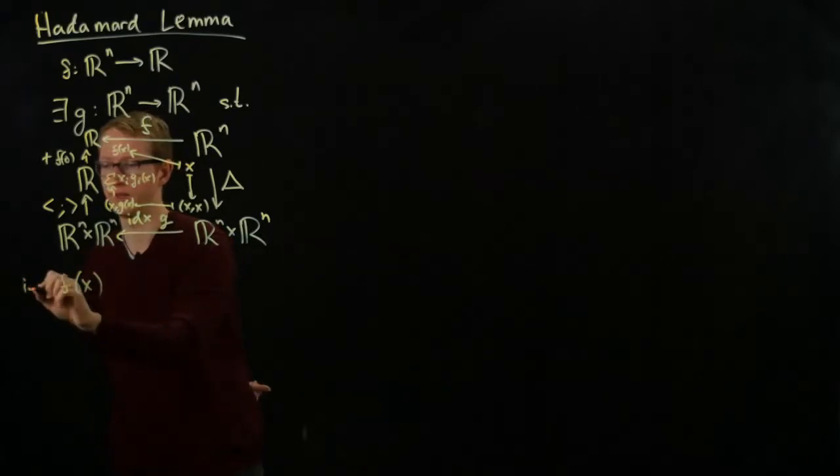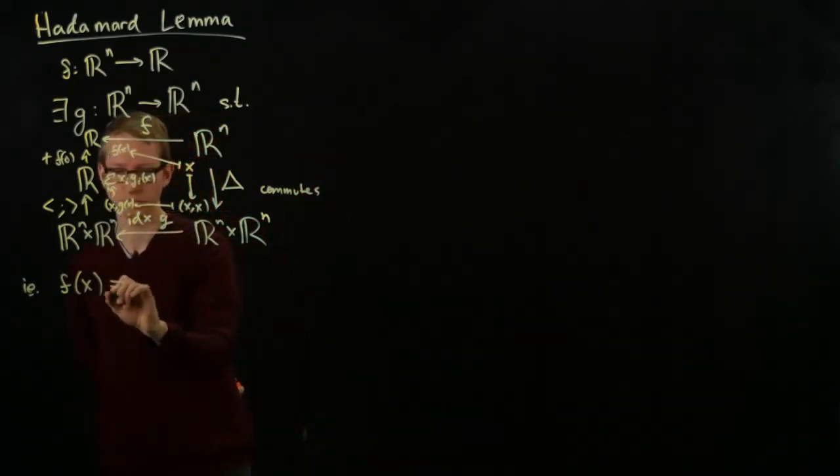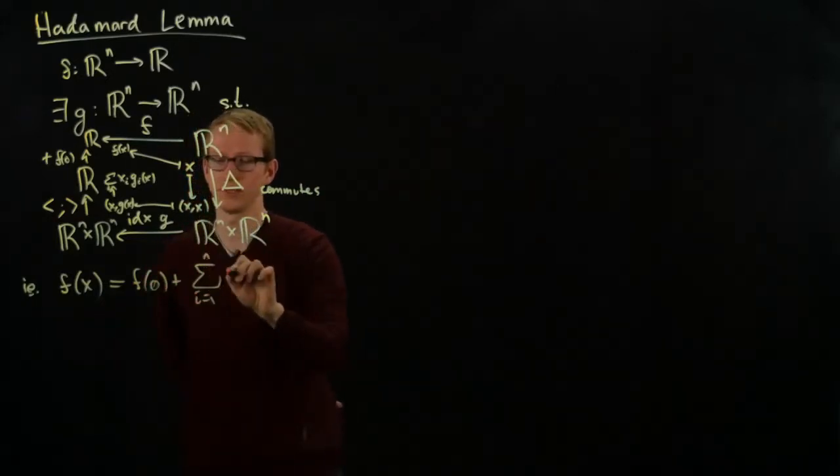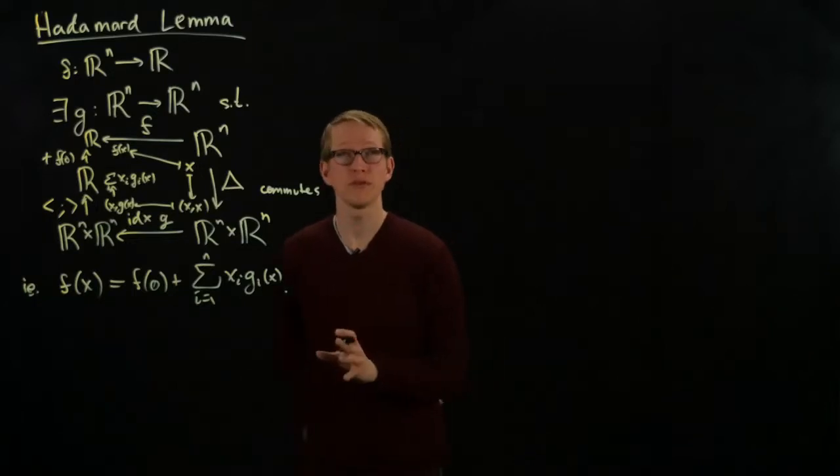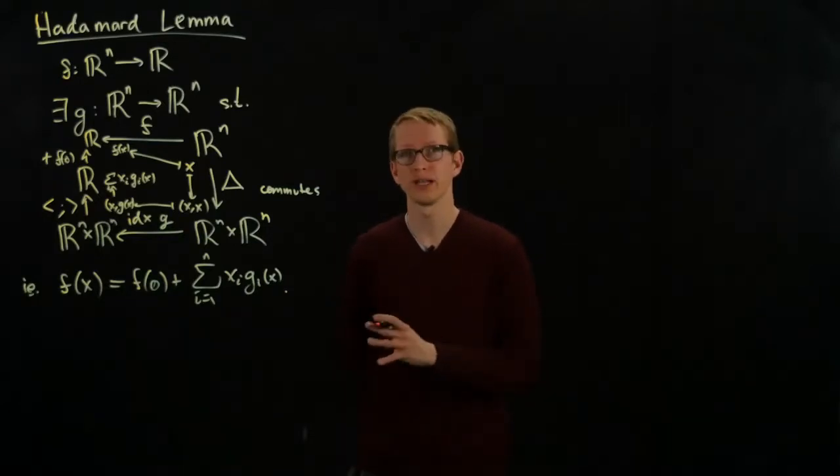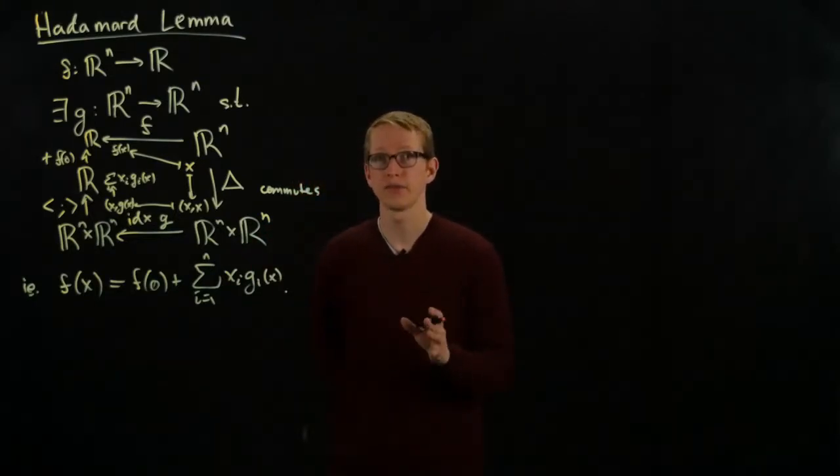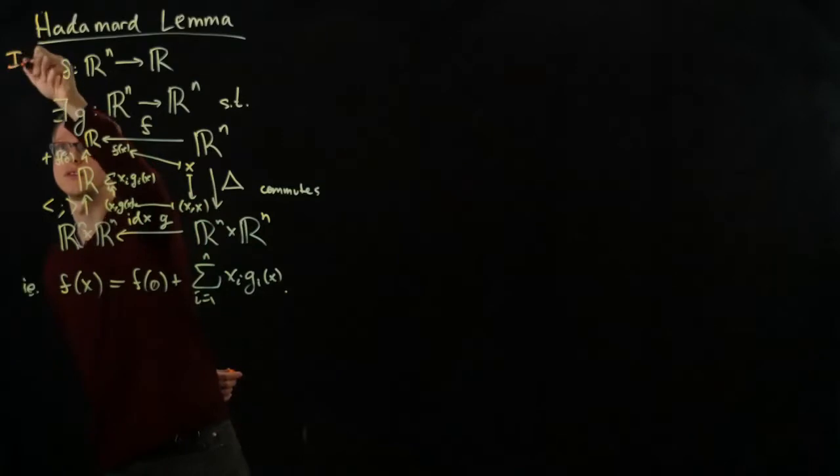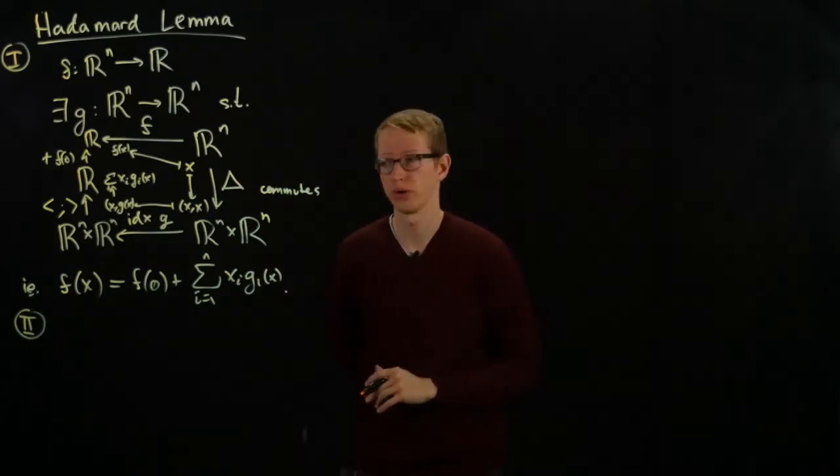So in other words, i.e., such that this diagram commutes, obviously whenever I say such that I mean that the diagram commutes. So i.e., f of x equals f of 0 plus this sum from i equals 1 to n, x_i g_i of x. So this is one important fact, and the proof of the theorem is not that difficult at all actually, but it involves some clever manipulations and some clever thinking of what kind of functions you should define. And I'll leave you to the notes to check that out, because what I want to prove is that every derivation gives rise to a vector field, gives rise to a vector, and we'll use this lemma. So let me call this 1, and let's also recall, or rather state, two other very important facts about derivations.